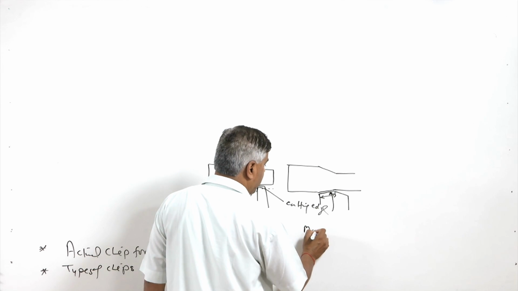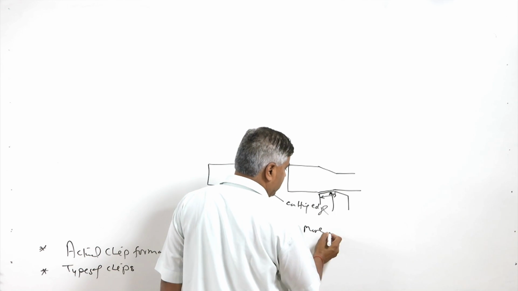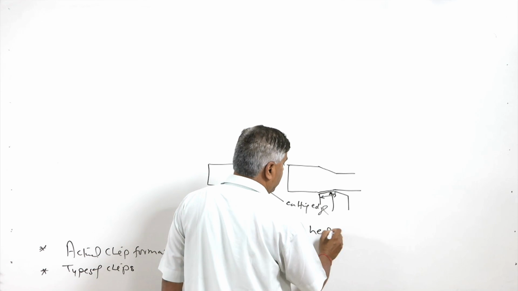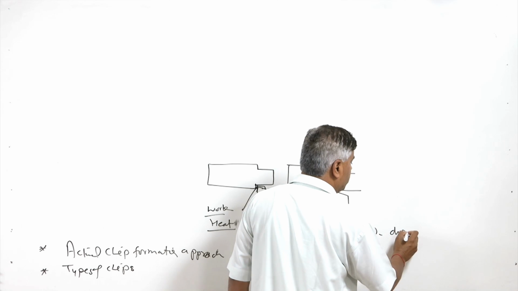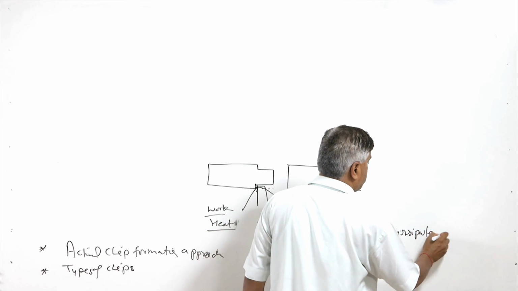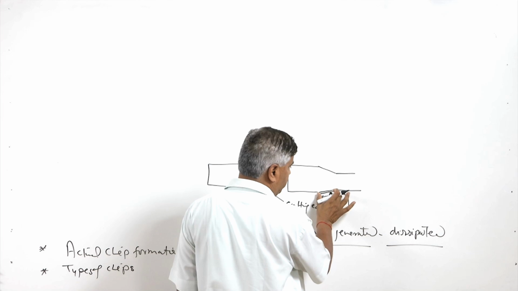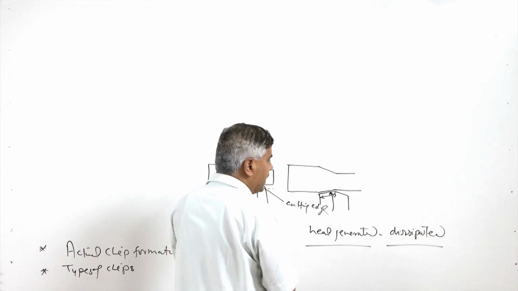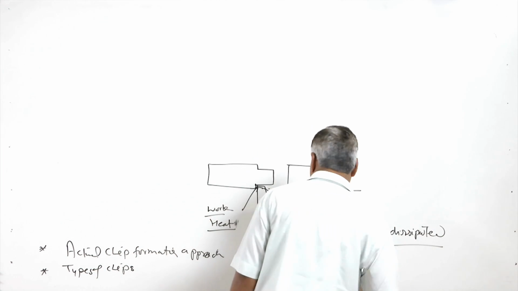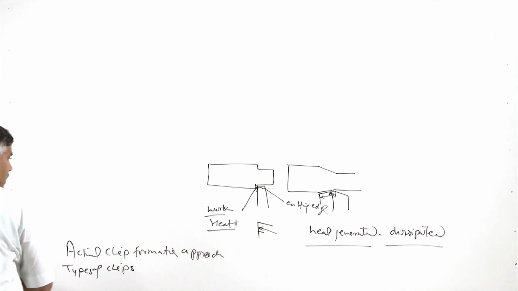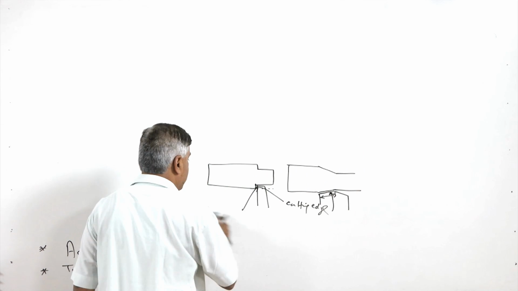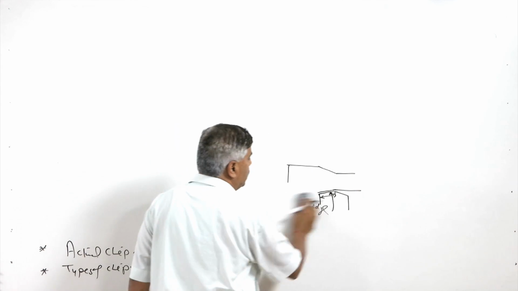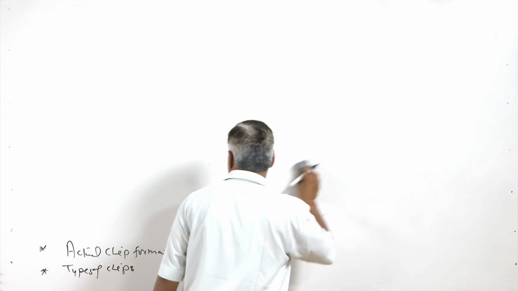So, while in case of oblique cutting, the heat generated will be dissipated through the larger contact length between the workpiece and the cutting edge. So, the dissipation of the heat or heat transfer from the cutting zone to the tool will be much faster in case of the oblique cutting as compared to the orthogonal cutting. So, the cutting edge will be at a lower temperature in the oblique cutting as compared to that of the orthogonal cutting.